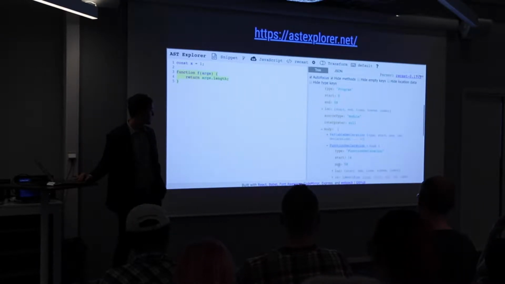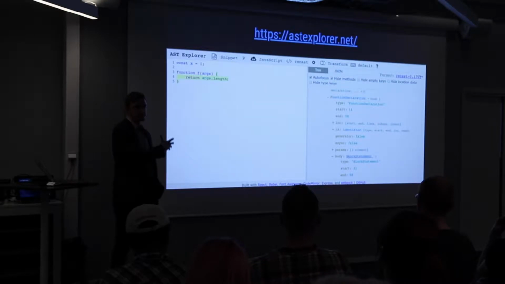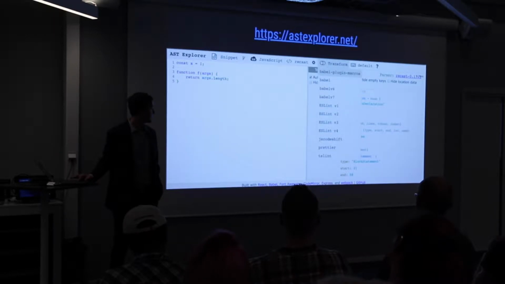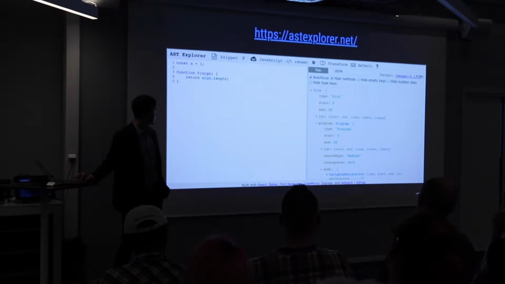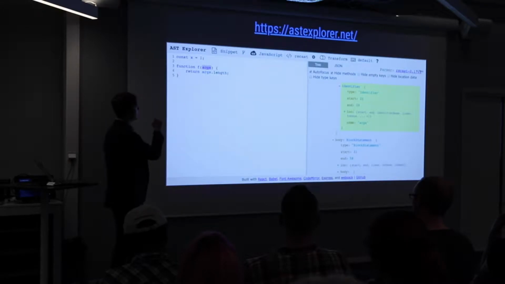Inside a function declaration you have a lot of stuff, but again, you have a body which represents a block statement. It's pretty much the same picture I showed you before, but here you have it either in tree view or in JSON format. That's pretty much the same. Even more, if you click here, you're going to have the same node representing this expression.